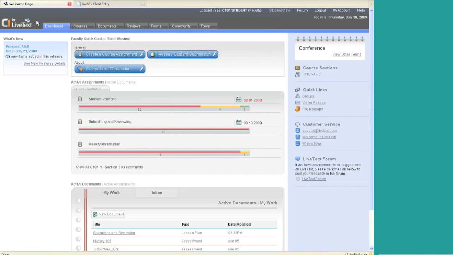So you can see that within the faculty view, you have a dashboard, courses, documents, reviews, forms, community, and tools.